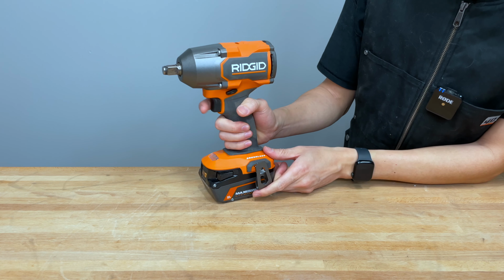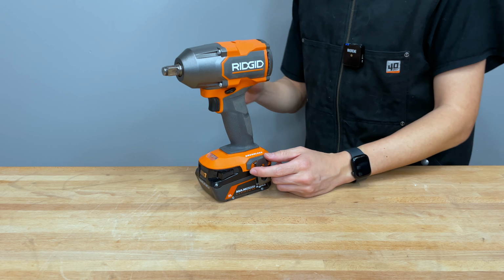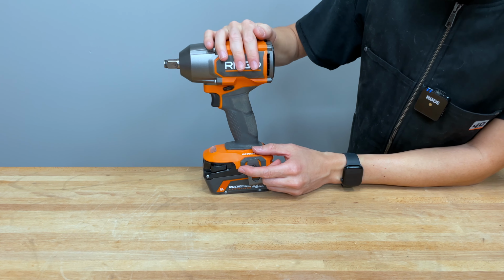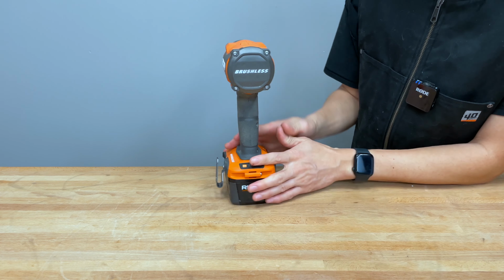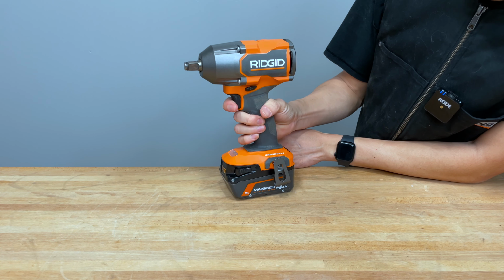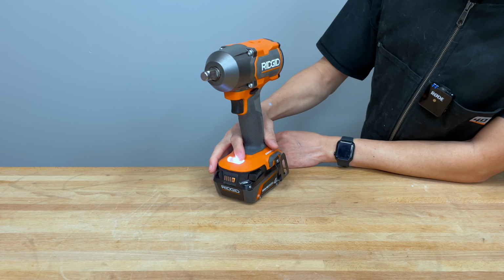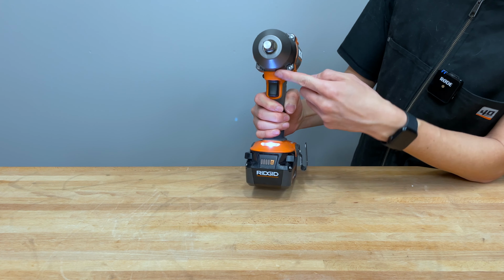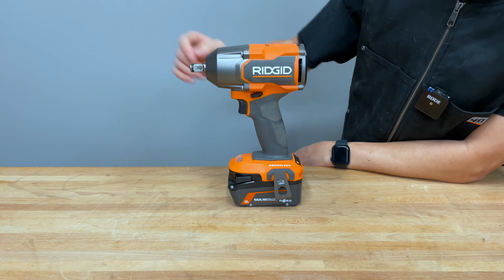I'm not gonna say it feels exactly like a Ridgid tool, but it does feel generally pretty nice, as a power tool would feel. We don't have too many Ridgid tools, as we mentioned already, all right? Other than that, I'm just gonna say brushless down here, and it'll say brushless here, just in case you didn't know your tool was brushless. And the other thing is, it's got a variable speed trigger here that generally seems to work pretty well, and a forward/reverse switch here, and the light is here. It only has one LED light here, just nothing up here, as some tools would have. But other than that, that's what's going on with what you see right here.